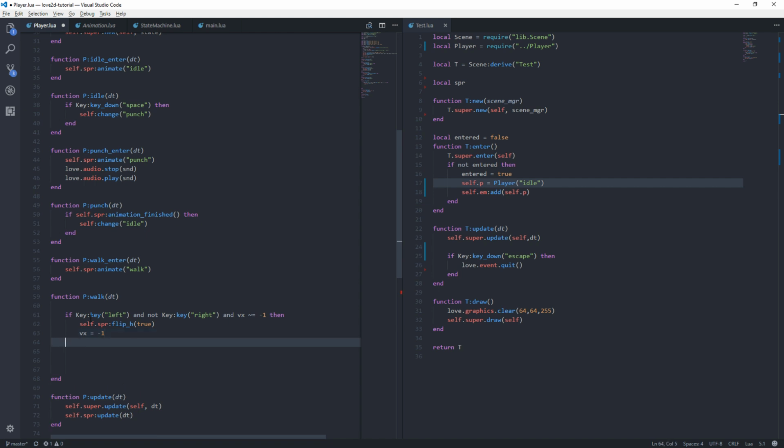And then we can say else if, let's say not, if the left direction is not pressed and the right direction is not pressed, then let's set the x velocity equal 0. And then let's change.